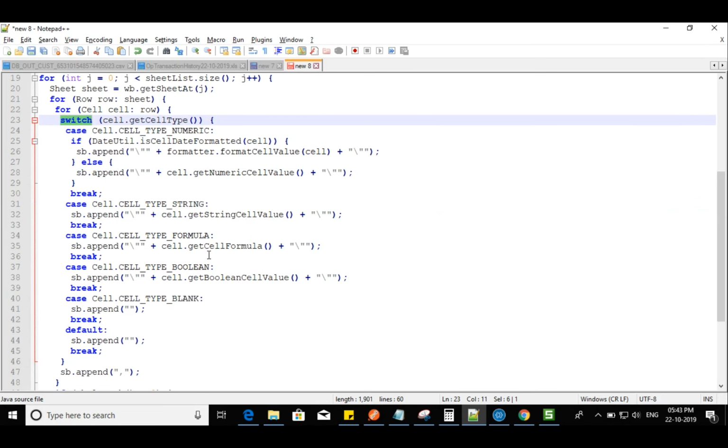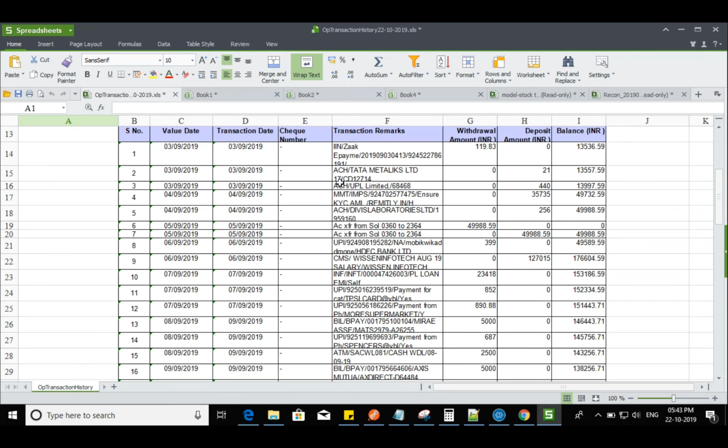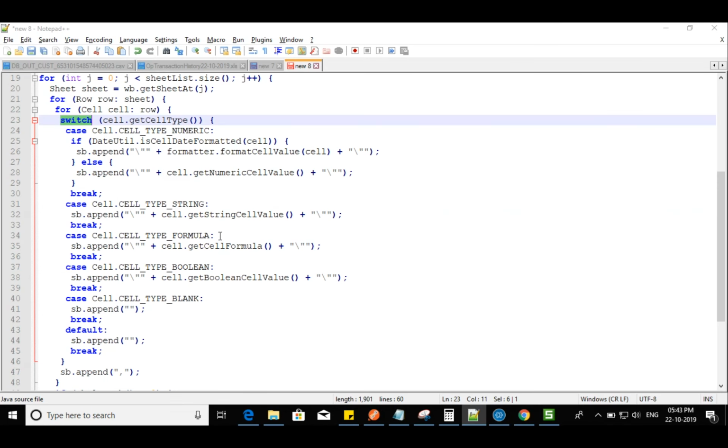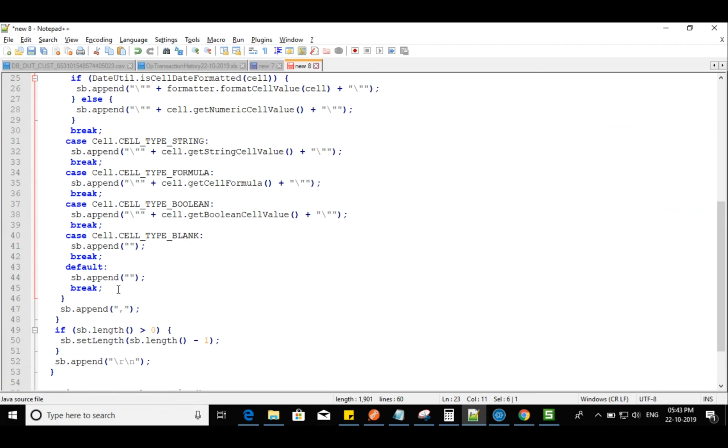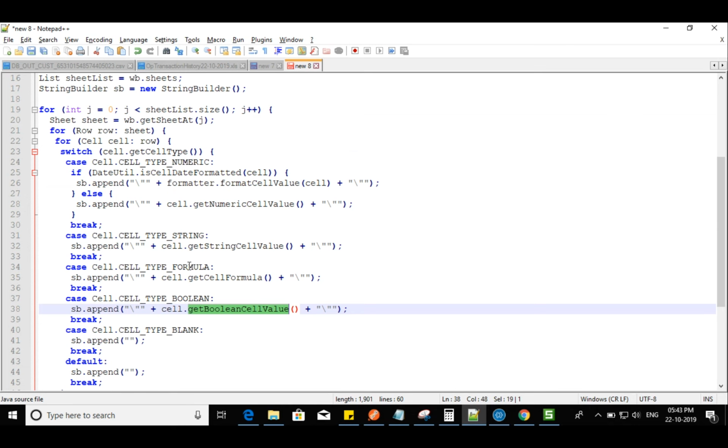So it means for every cell, it's going to identify if it is a text. By default, whatever you are using, it's a text field, so it will come and get the corresponding value. If it is a string, it gets the string, because different methods are there in Java, depending on the type. If you want to retrieve the string value, you have one method. If you want to retrieve a boolean value, you have a different method. That's why they are using these case statements to identify what type it is. Based on that, they can call the correct method to retrieve the value.